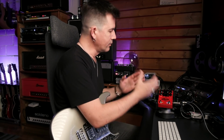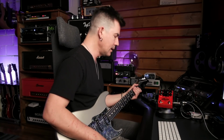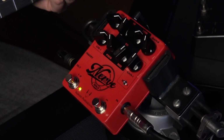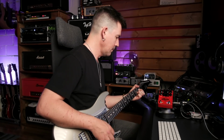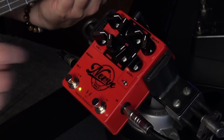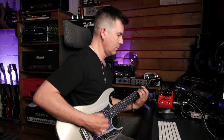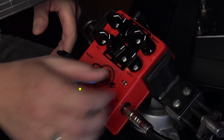So let's take a look at the controls and the two different channels on the Nerve. So here's the sound that I've got going right now, and I'm plugged into the PT100 amp on the clean channel, and it sounds like this. Real clean. Turning on the pedal. Anyways, that's the green channel in the lower gain mode. Now, if I bump up to the higher gain mode, it sounds like that. If I go to the red channel, the higher gain channel, it sounds like this.